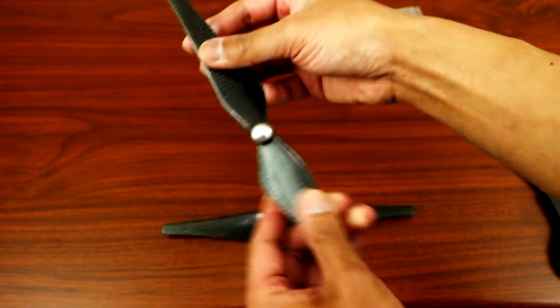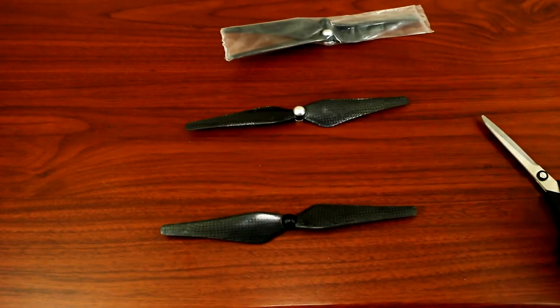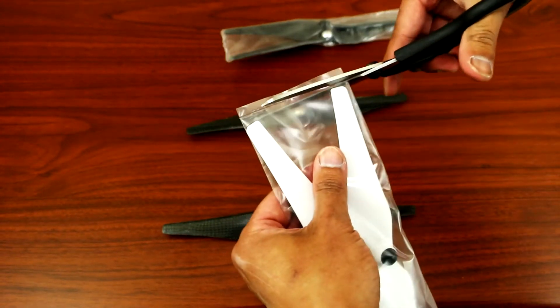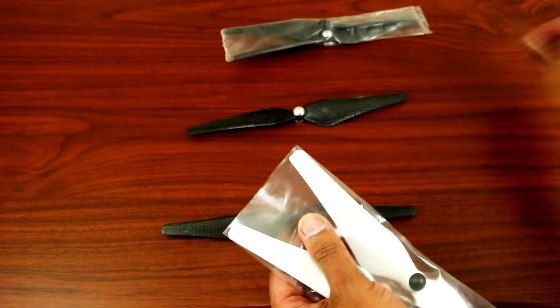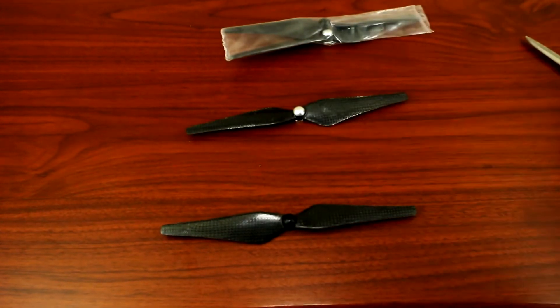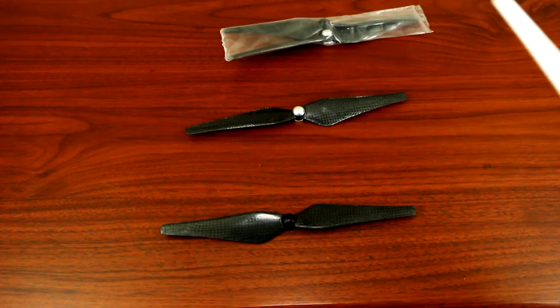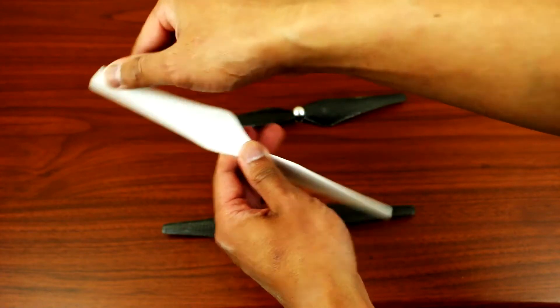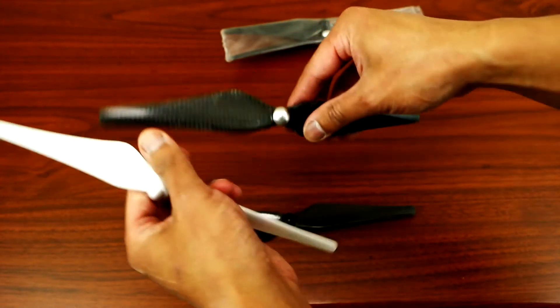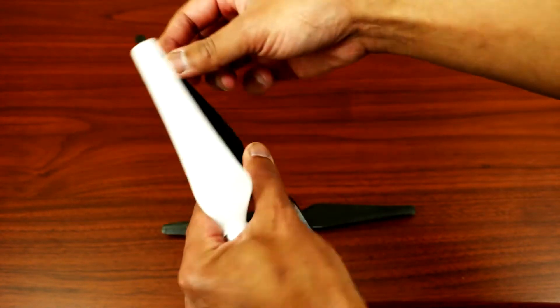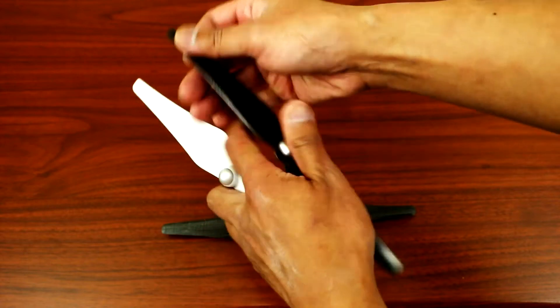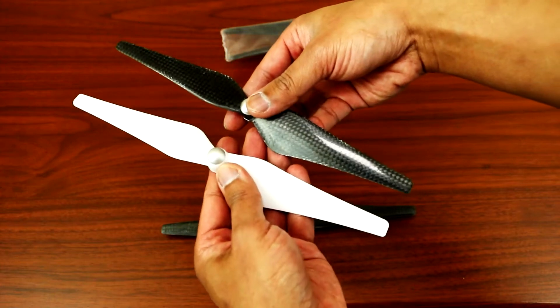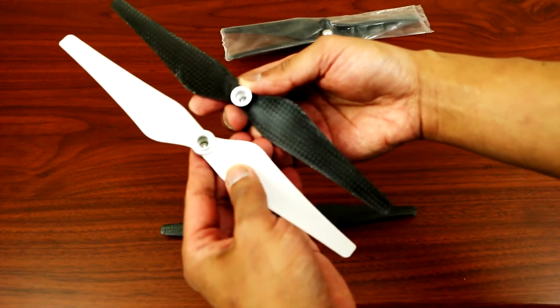Okay, so here is my original prop. Let's open it up as well and we can compare and weigh it. So here's the original prop. It's easily bendable compared to the carbon fiber one. The carbon fiber is much more rigid. Lengthwise they're exactly the same. It's got the self-tightening feature.